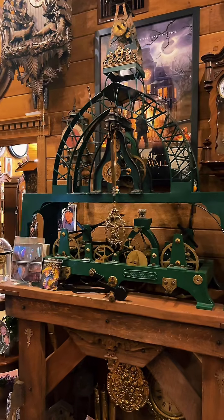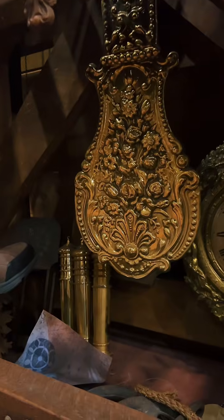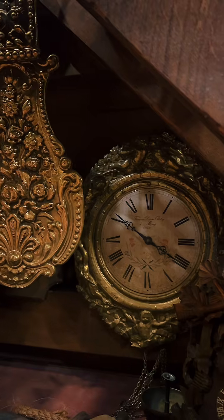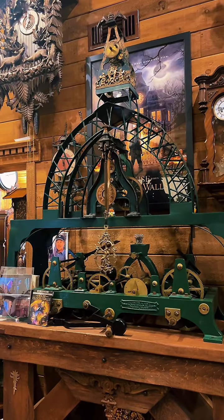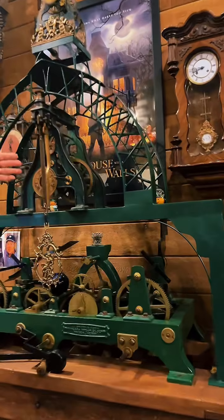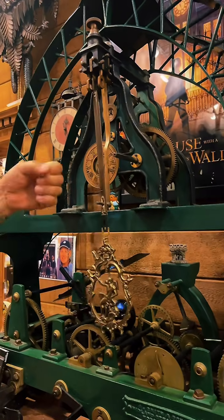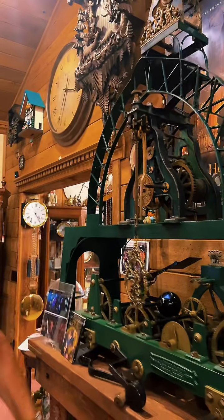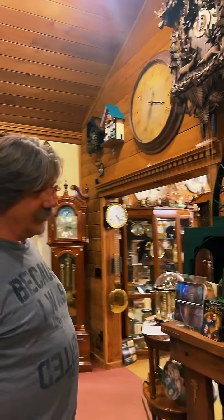And then this pendulum and these funky looking weights down here that you see were in the clock that Kate Blanchett comes walking out of. And of course, this is a mock-up pendulum. This clock would have a pendulum that weighed probably 60 pounds hanging on a stick about the size of the bottom of a baseball bat, but it hangs almost to the floor. So this is just something we put on there for movie magic.